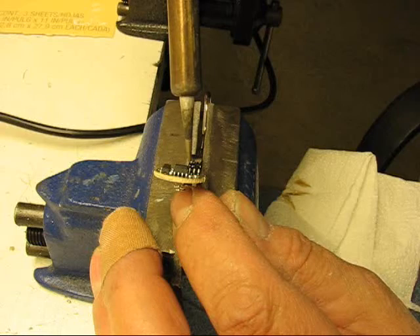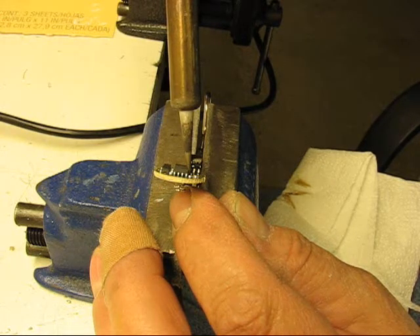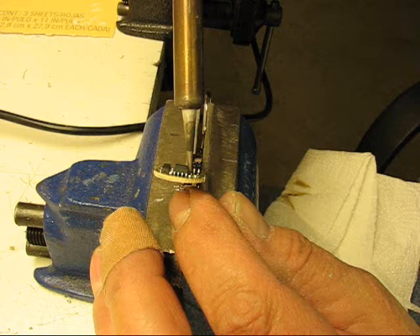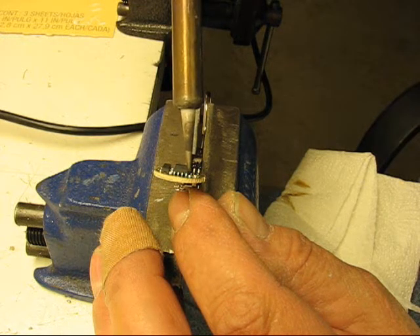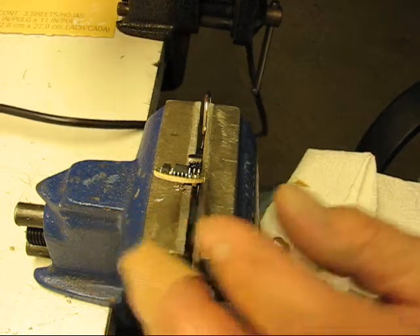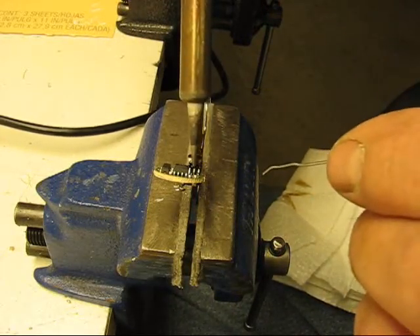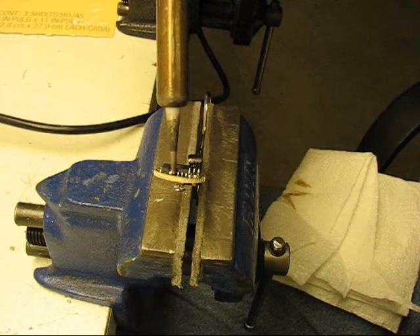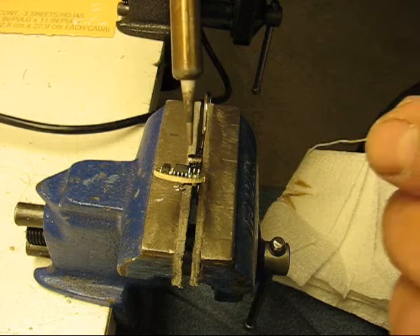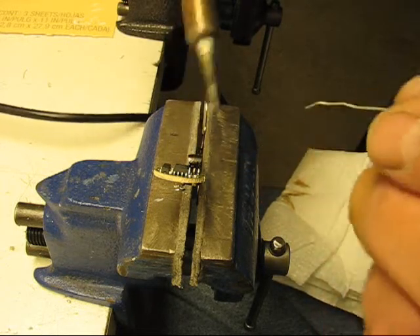You can see how bad I shake — even on a vise support I'm still shaking, so anybody else can do this if I can. I get down there and heat and let that flow down to the bottom. The idea is you want to get the heat down to the very bottom. You want to get the heat at the very bottom where the joint is, then draw it up. If you don't get it down at the very bottom, the joint is not going to be good. So you start heating at the very bottom, roll it over a little, let it heat the pin, then draw it up. That's how it works.